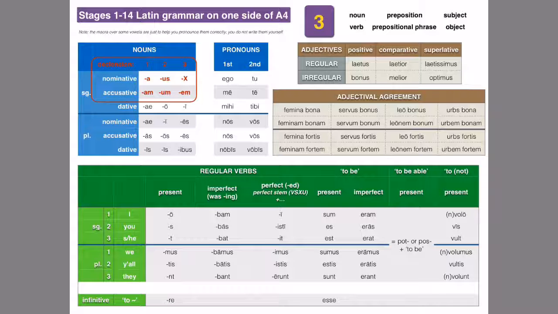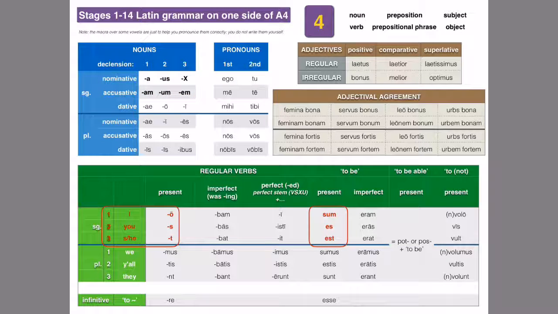Okay, we see now in stage 3, we're kind of filling out the noun endings a bit more clearly here. We learn about the word declension. There are 3 main noun declensions in Latin, which is 3 different kinds of ways in which the nouns have endings. So we've got the first declension endings there, second and the third. The X there means it can be anything really, so canis, rex, leo, mercator, grumio, senex, quite different kinds of ending there. But that's the pattern you have to know for stage 3.